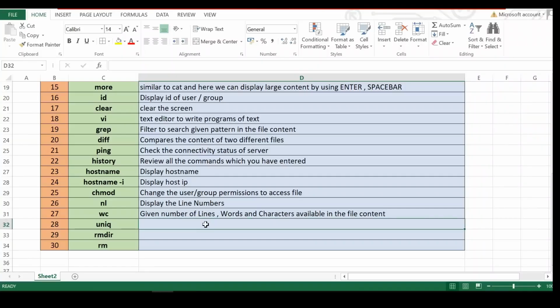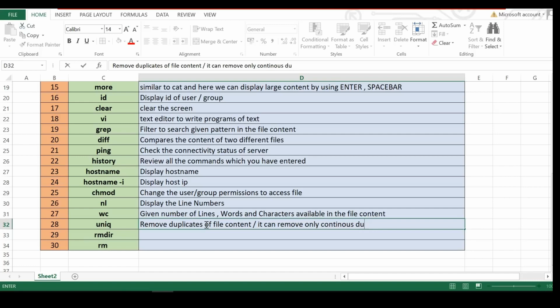And the next command is the uniq command, which is used to remove duplicates of file content. But here there is an exception for this uniq command. The exception is it can remove only continuous duplicates. That's a restriction.